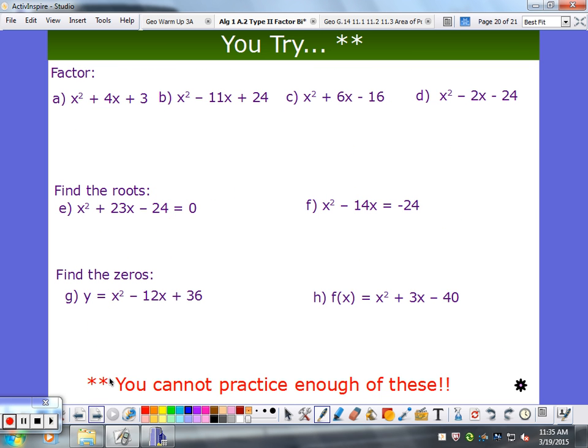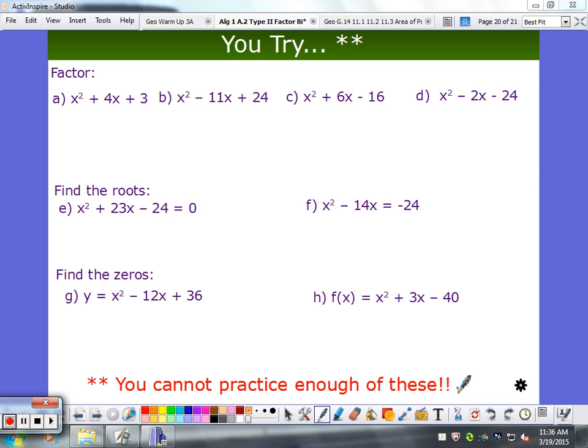Questions? Good. We're up to the U-tries. And I put little asterisks here. You can't practice these enough. I'm real quick at this because I've done at least, I'm going to estimate how many I've done in my lifetime, 8,976 to be done. At least. That's my bottom level. So the more you do this, the easier it gets. So give these a try.